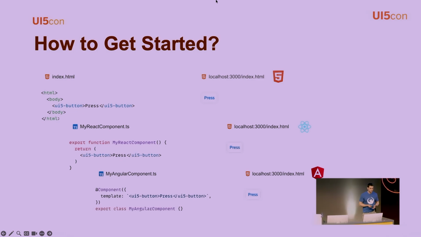But you can take this UI5 button to a React template or an Angular template. And as you can see, the surroundings may change, the syntax is different, but the output remains the same, and the UI5 tag usage is completely the same. This is one of the key strengths of the UI5 Web Components. It just lets you use the framework of your choice.